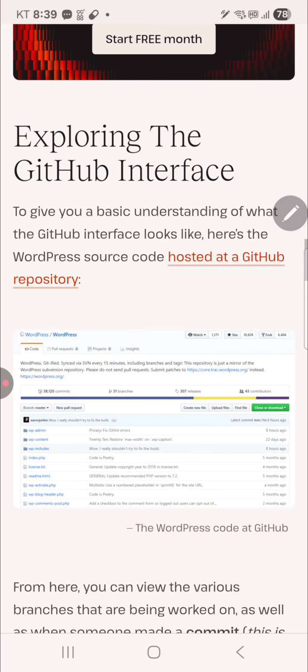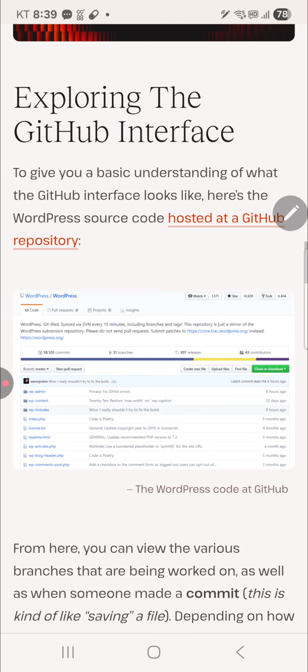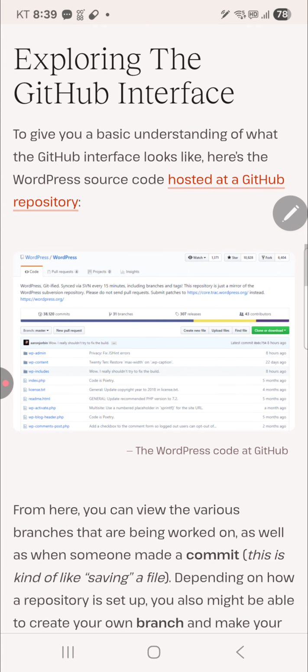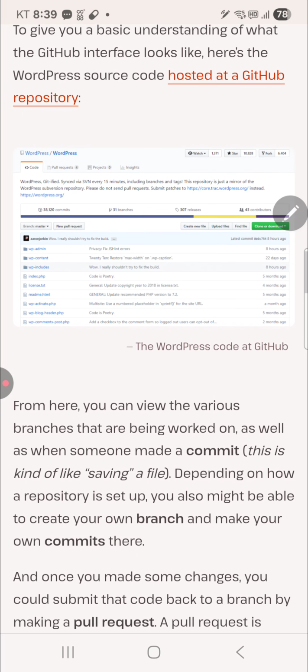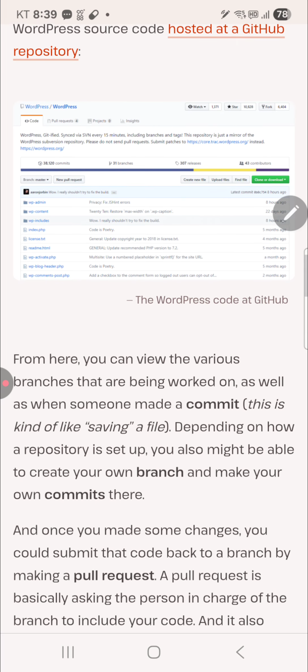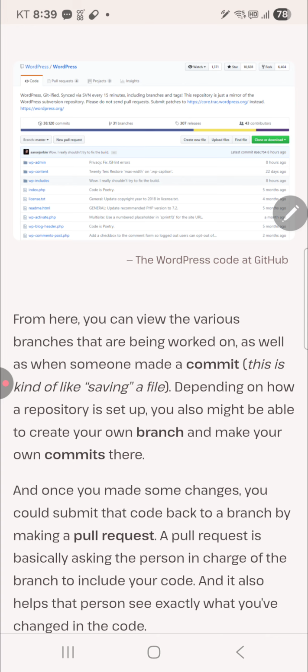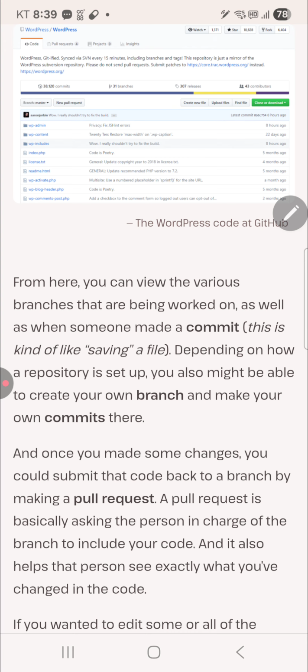Exploring the GitHub interface. To give you a basic understanding of what the GitHub interface looks like, here's the WordPress source code hosted at a GitHub repository. From here, you can view the various branches that are being worked on, as well as when someone made a commit.